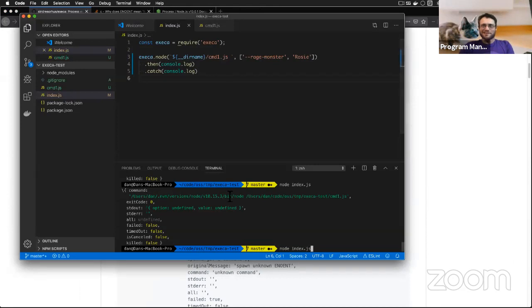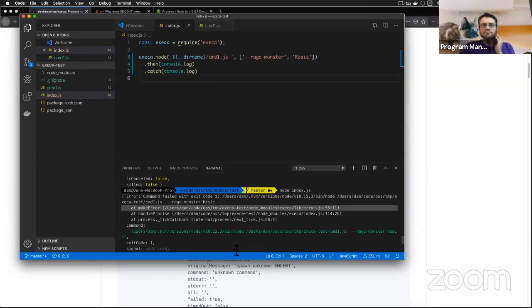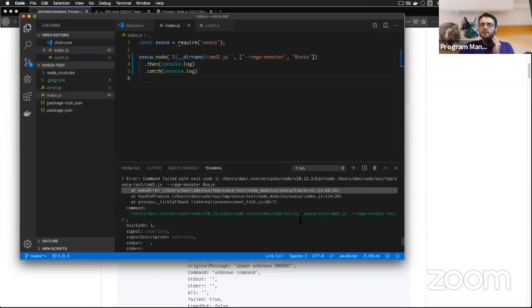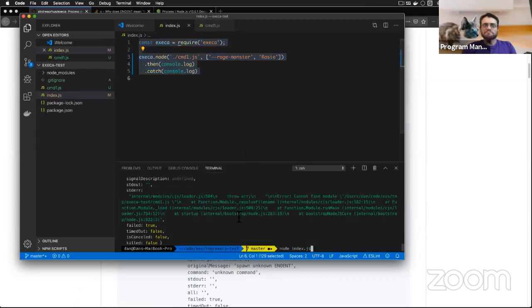Okay. Interesting. So this is the command it's running. Oh, does it not need the... cannot find module, and it's a full path. So I wonder if it's like that. Oh, I've got a space there. That might be it. What I'm seeing is CJS, which is the CommonJS file loader.